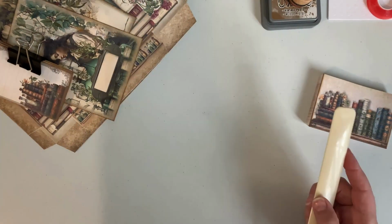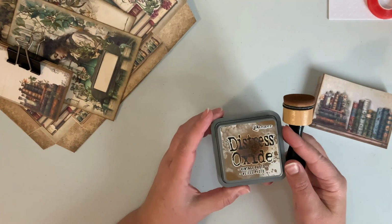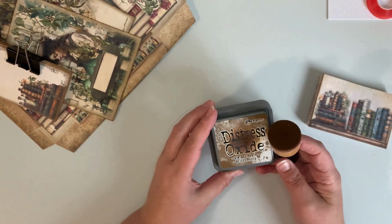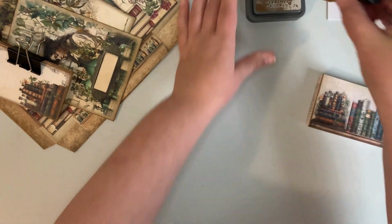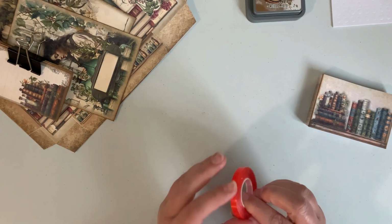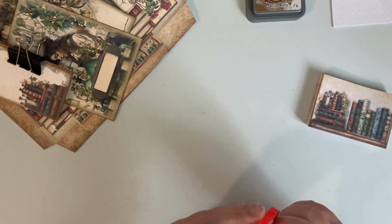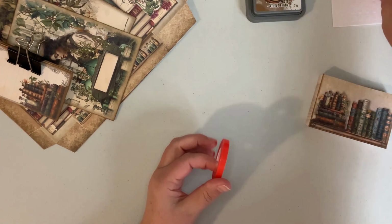So I'm going to pull this off, and what I'm going to be using is, I used vintage photo distress ink. There's some pieces that I may not have inked yet, so I'll keep this out in case I notice that. I have this double-sided tape. I'm not sure how thick it is. I bought this at Michael's on sale. I think I've only used it a couple times. Oh, it's quite thin. Okay, that's good. And then I also have this.